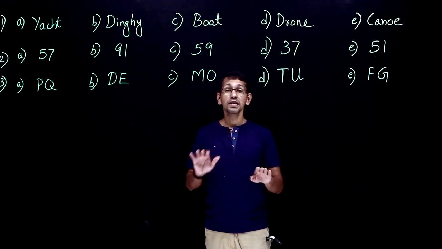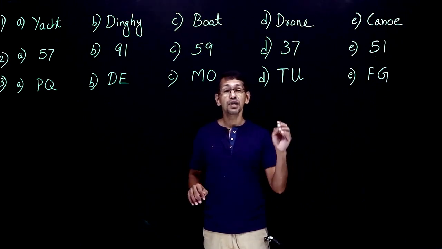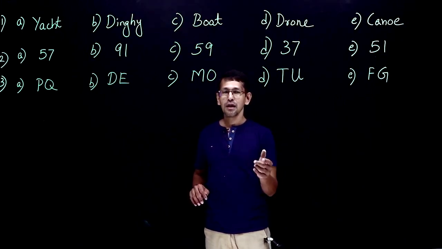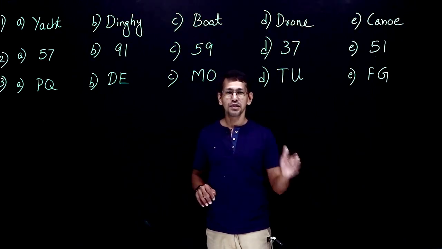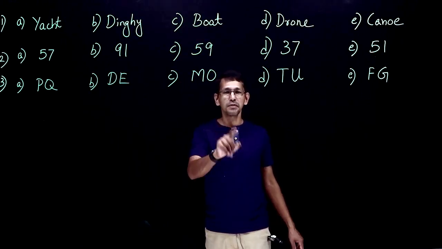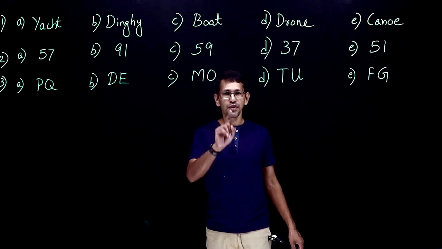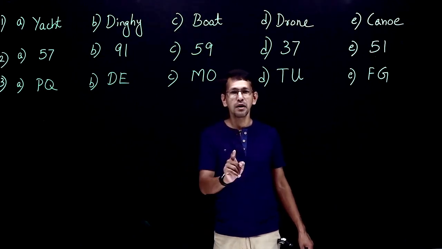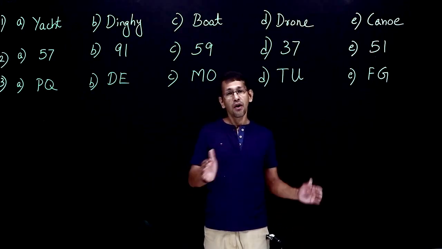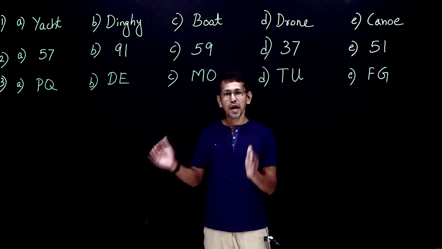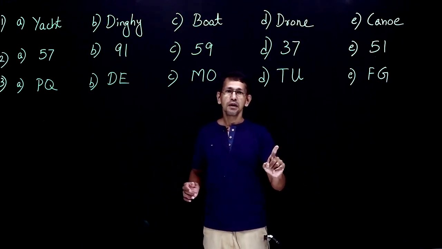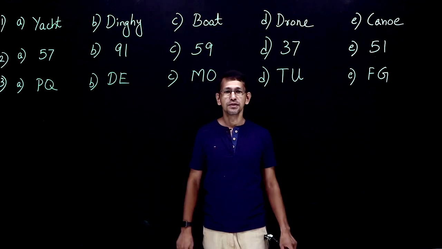If all the numbers given are odd numbers, five odd numbers, then what is the next thing we look for? Prime numbers and composite numbers. If four of them are composite numbers and one is a prime number, definitely we go for that number, the prime number, which would be different from others. On the other hand, if we have four prime numbers and one composite number, we'll pick the composite number, and that number is totally different from other numbers.